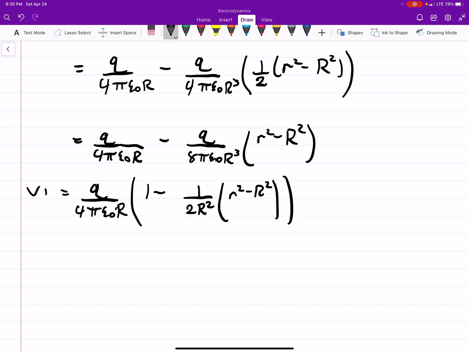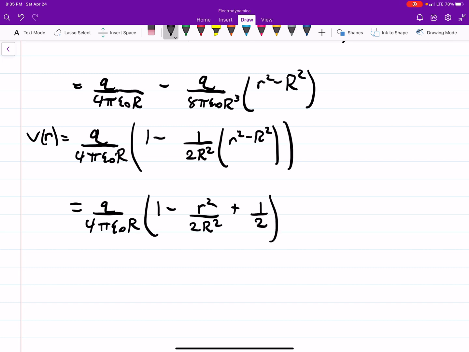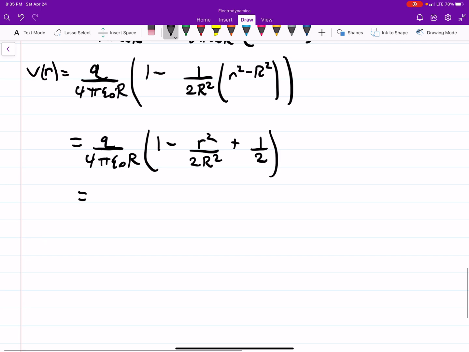So this is again your potential. You don't really need to do all this. I'm just factoring it, trying to make it look nice. You could distribute it if you wanted to. It's really not necessary to do all this work. I'm going to go ahead and just do one little bit because it does nicely cancel. So you'll end up getting a 1/2 here. I guess if you wanted to, you could add that 1/2, 1/2 plus 1 is 3/2.